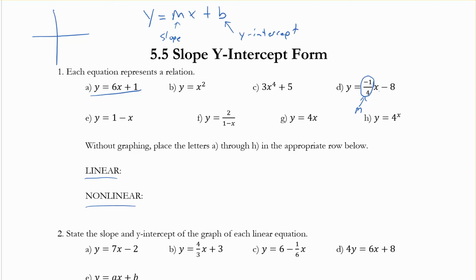And one thing else that you can tell just from looking at this, you can see this is negative 1 over 4. We were talking about slopes, right? I know right off the bat that this thing is going to go down something like this, because I know it's going to be a negative slope. A negative 1 over 4 is the slope, and it's going down to the right. I also know that it's going to cross the y-axis at negative 8. That's later to come, though, but just something else to keep an eye on.